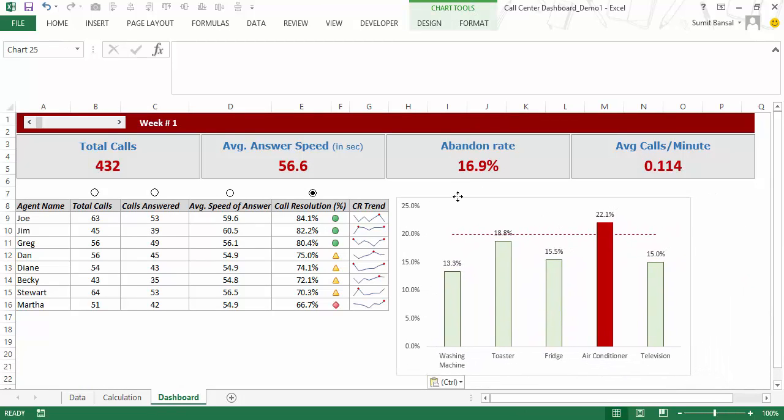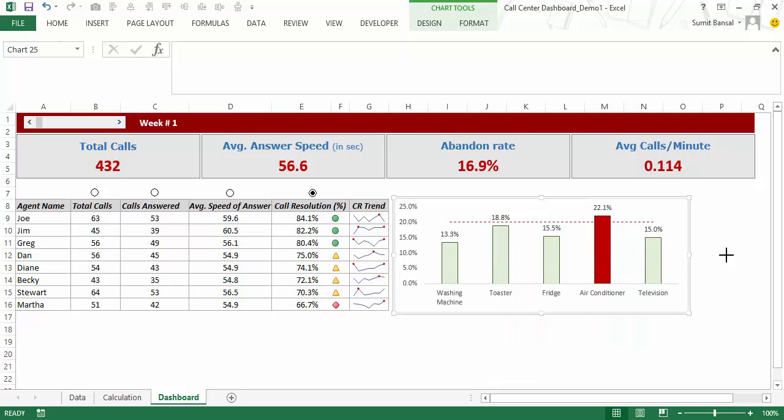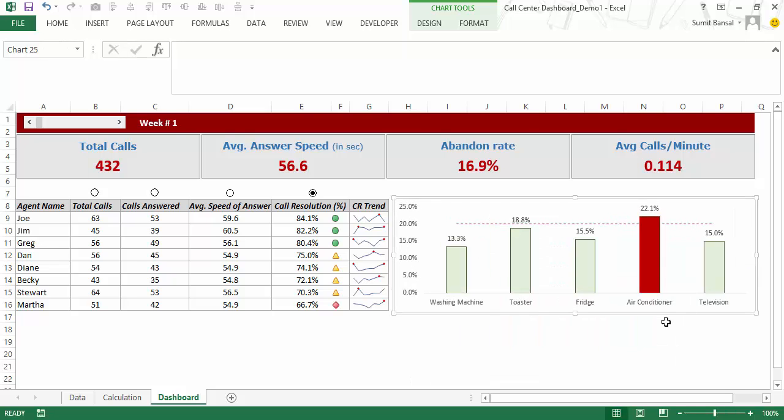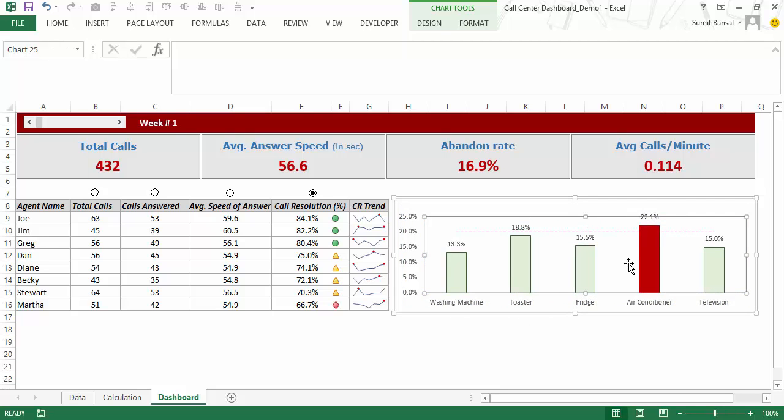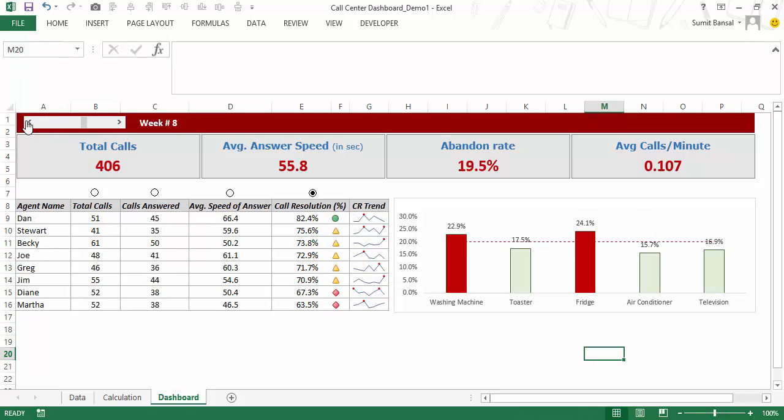So it's here, right here. You can align it with this table and maybe align it with these boxes above. So now you have everything in place. Maybe change this a bit so that you can have your title at the top. And now see what happens when I change the week. See what happens when I make it, say, week 8. This would automatically update and it will show you these bars in red where the SLA limit has been breached.